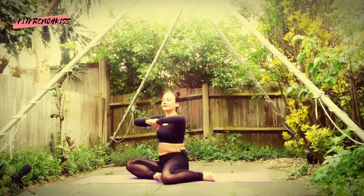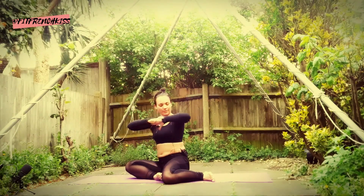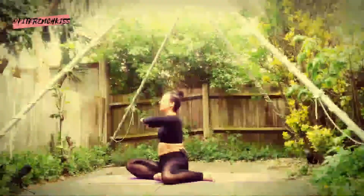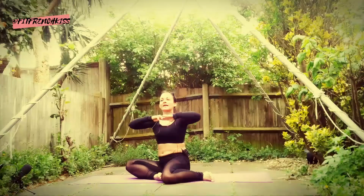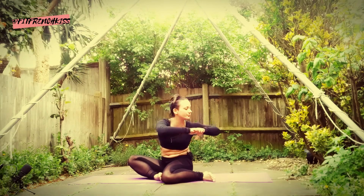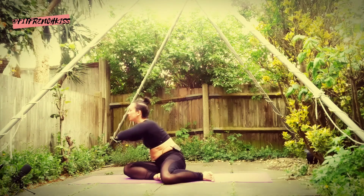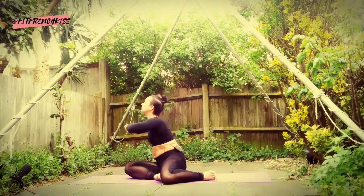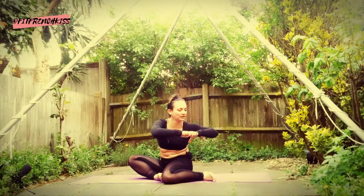Good. Trying both glutes down. We're going to lean forward here, come back up, twist, and lean on the other side. Lean forward onto the right leg, twist to try and go a little bit further each time, and lean. Good. Try and hold a little bit further down each time as well.